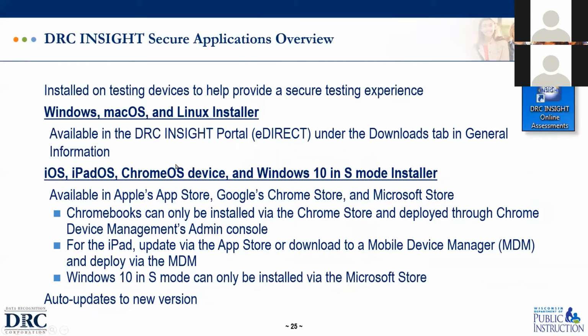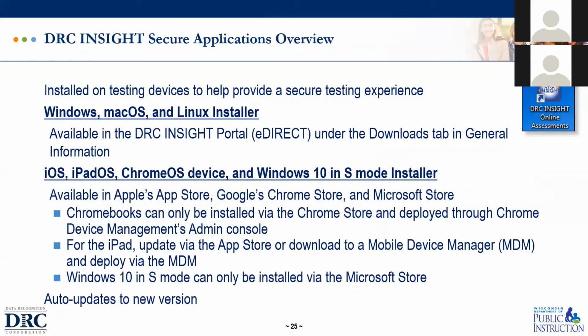So the DRC Insight Secure Applications, as I mentioned earlier, really have one role. Their role is to create a secure testing experience. It allows or doesn't allow students to leave the test, to go out to the internet or to go to other resources on the testing device to get an unfair advantage during the test. So its one role is to secure the testing experience.